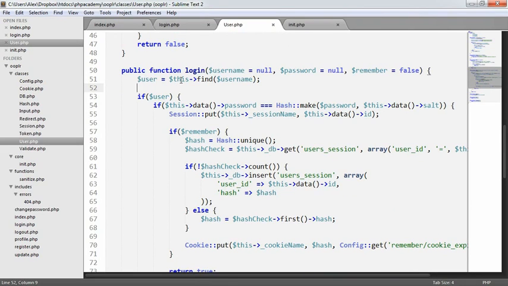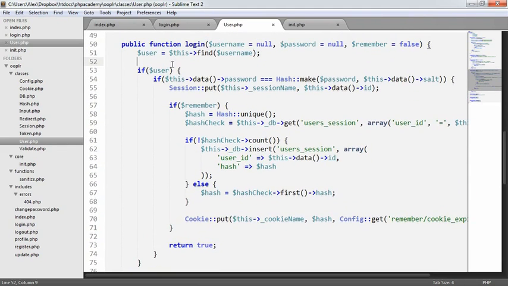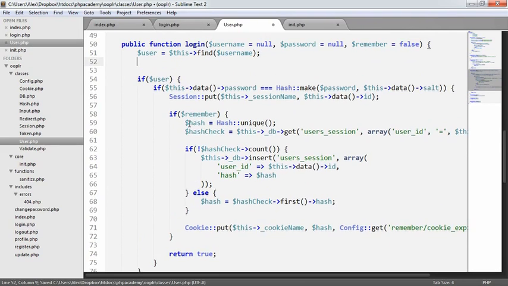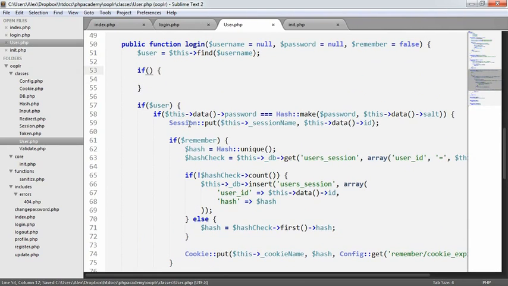Now the reason we have to do this is because at the moment the login functionality is not doing anything to do with the user that's already logged in. So if we do a quick check here, and we say if blah blah blah else, we'll put this here.